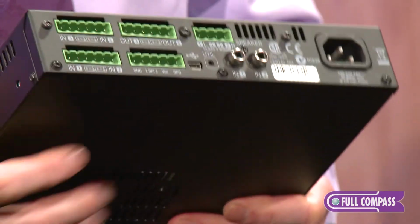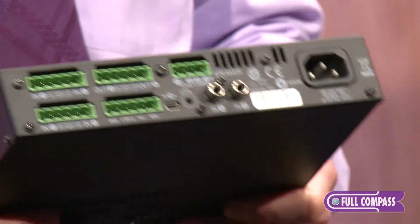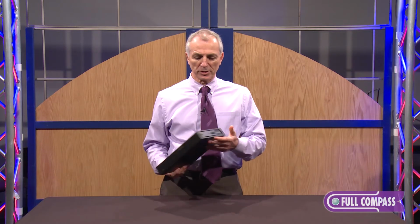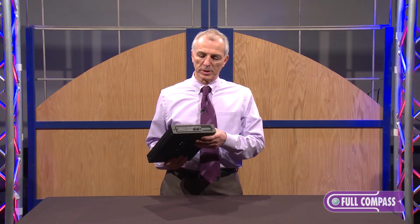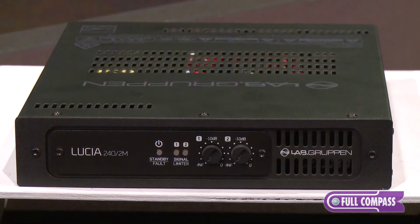In addition, there's remote control capabilities on this, the GPIO for turning on and off things. And of course, you can see the size of this particular amplifier. It is half rack. So there's an additional adapter to rack mount two of these side by side. There's also a pole mount and a wall mount. So it is designed to be used up in a ceiling, alongside a pole, any number of different applications.